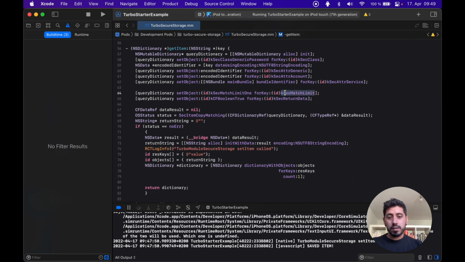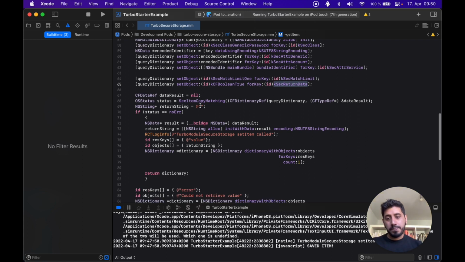And there are 2 extra keys, which is one, the match limit. We set it to limit 1. We just say if you find more elements with this key, just return the first one that you find. And this sec return data, which tells the keychain not only read it, because you can just query the keychain and tell it if this value exists or not, but actually return some data to me.